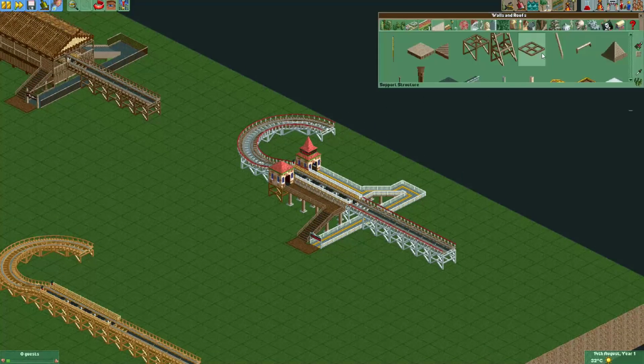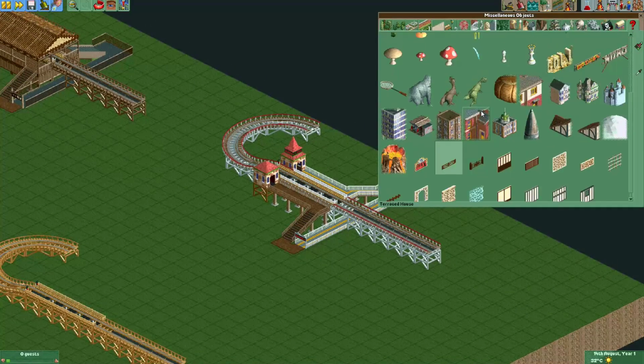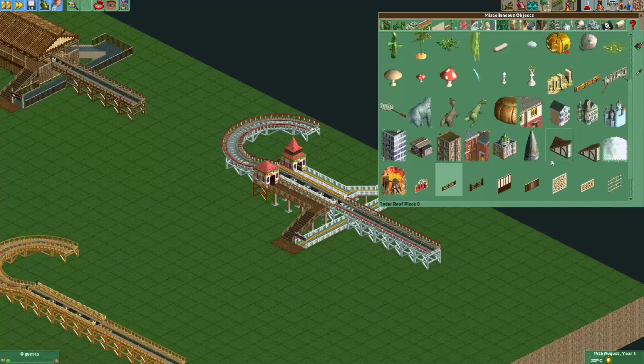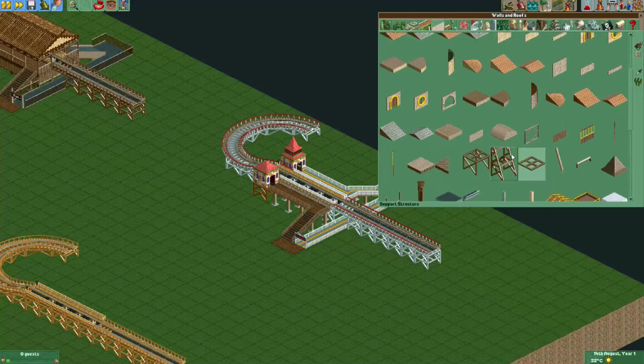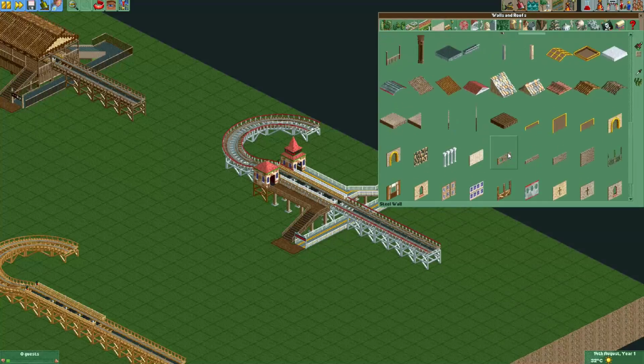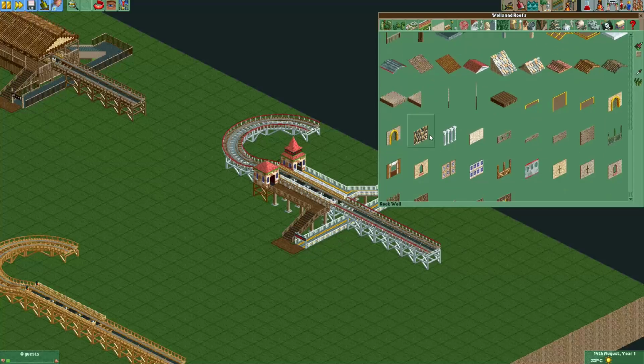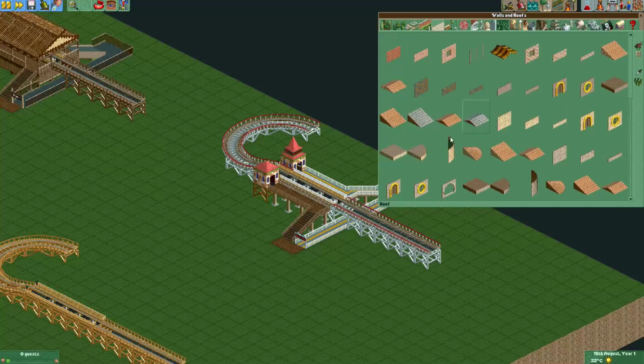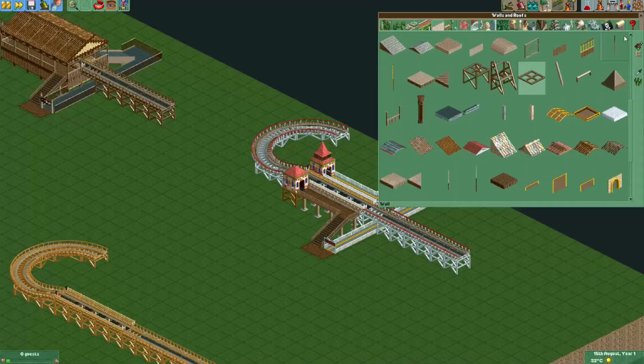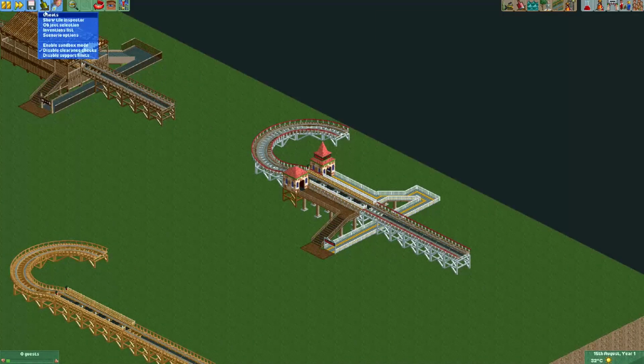Now, something that will often look nice. I don't know if I have the correct walls here. I probably don't. Instead of using a wooden structure, you could also make a foundation for your coaster.